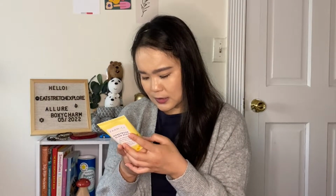You apply it to clean skin, use nightly 2 to 3 times per week. But you can also build it up to more frequent use, but just make sure you build it up eventually. Don't go all in sometimes like I do, and I paid the price, so just throwing that in there. In terms of the ingredients, there are quite a few extracts and things in here, and it's made in the US if you're interested.